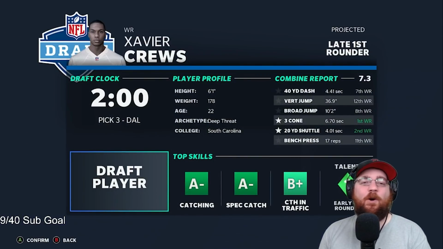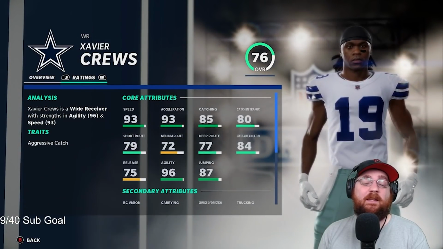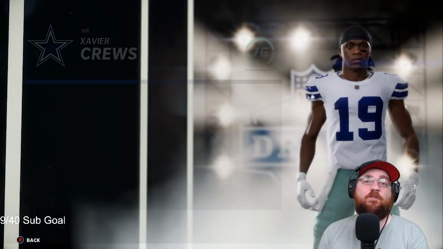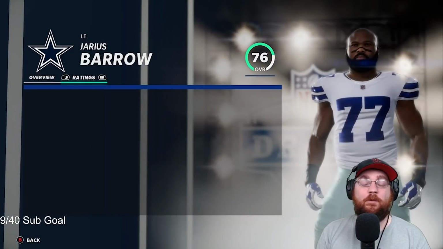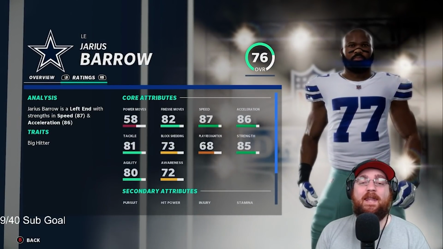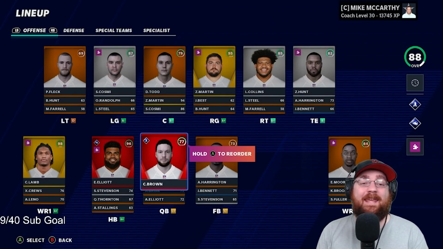I guess we're just going to go Xavier Cruz. He's a 76 with normal, 93 speed and acceleration, 85 catching, 80 catch and trap. I don't know what else to do with this pick, so we're going to take Jarius Barrow. Some development: 58 power move, 82 finesse, 87 speed, 86 acceleration. So in our final year, we're an 88 overall team.